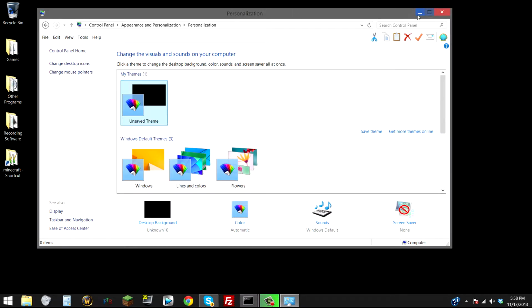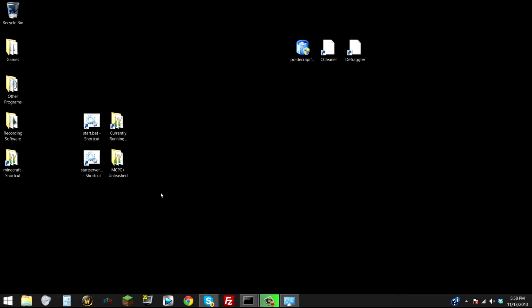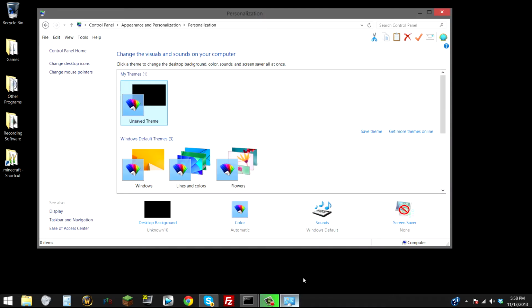So it moves so much faster, it will start up programs so much faster, you will definitely notice a difference with the last 2 things I showed you.